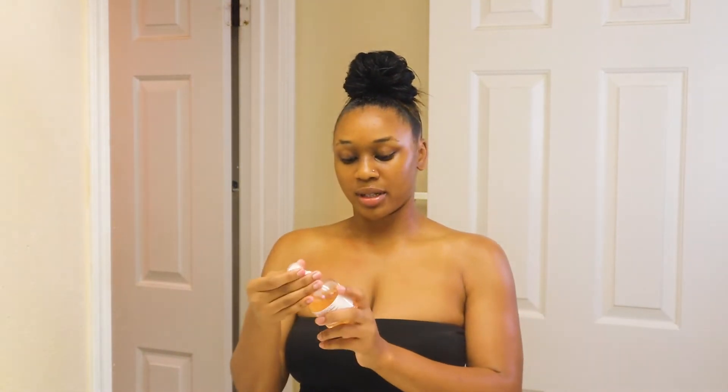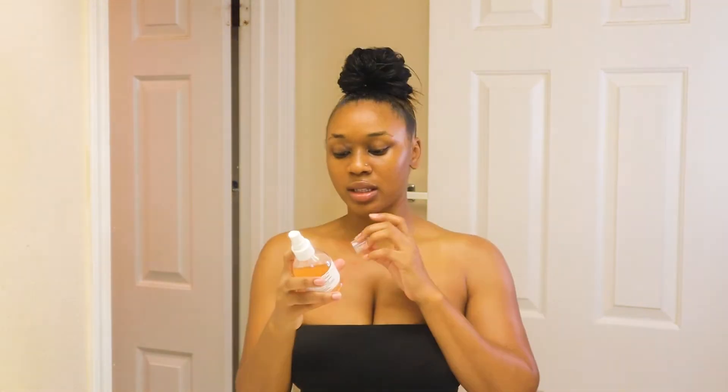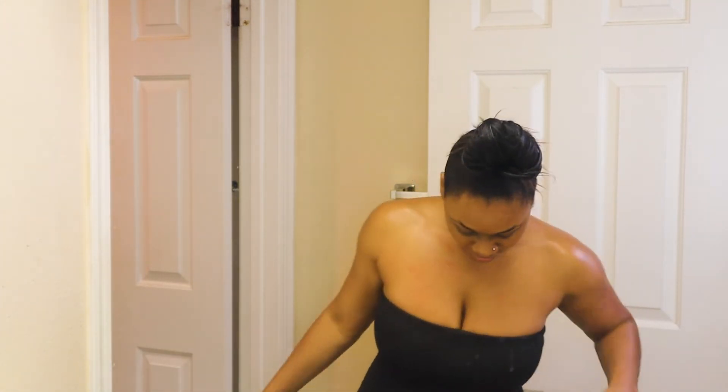And then I'm going to smell extra, extra good. I'm going in with this — I believe it's from H&M, but it smells really good. It's called Kendrick Goods Velvet Woods and Magnolia Hair and Body Mist. It smells like vanilla and oranges, so I'm going to just spray it all over. Y'all, I cannot breathe.